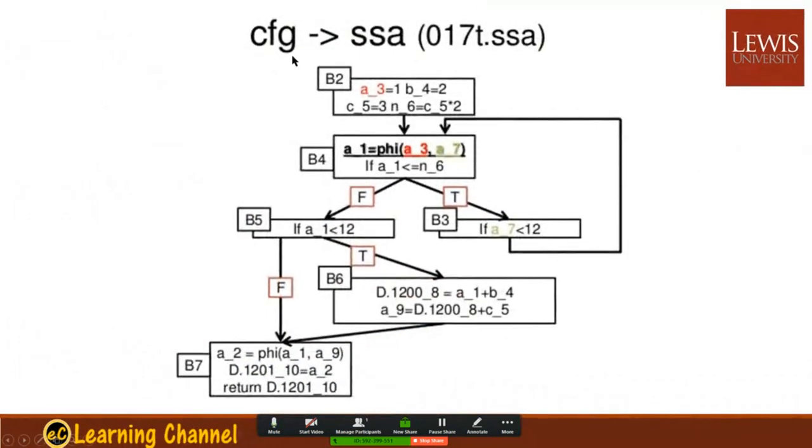Context-free, I'm sorry, I made the same mistake. This one is your control flow graph to SSA, and then we will go on from that. As you can see, the tree structure is the same, but from Gimple, where you have the assignment for the register, here we have a static single assignment for each register name. And then for some of them you have a phi function to help you do optimization.